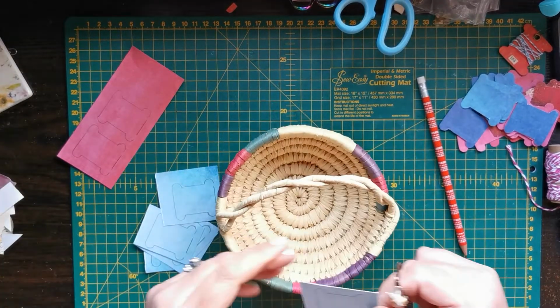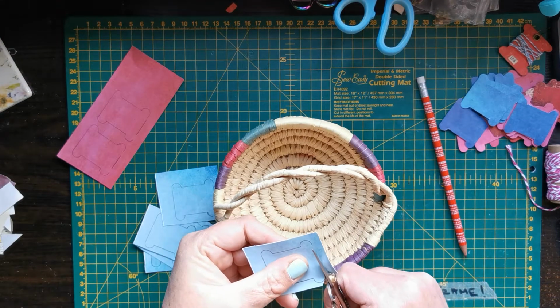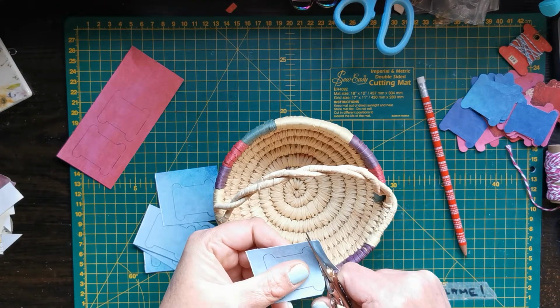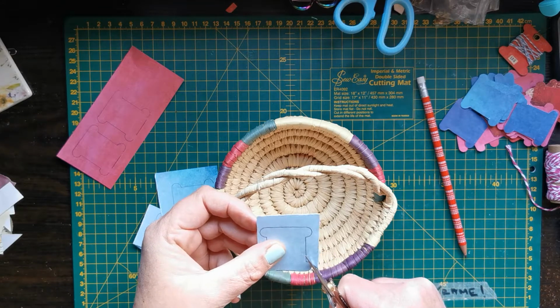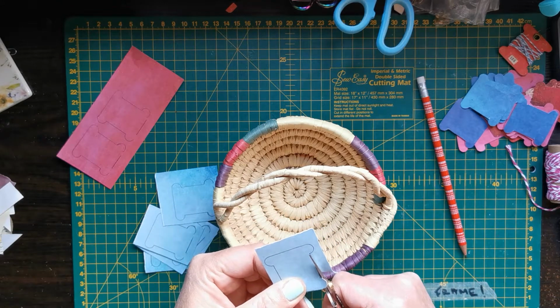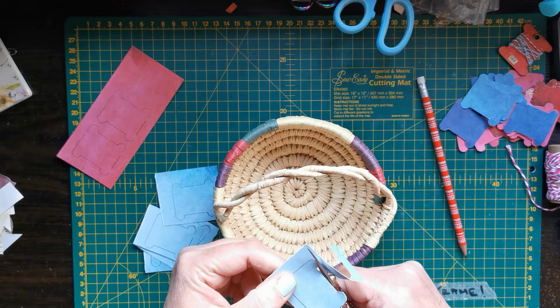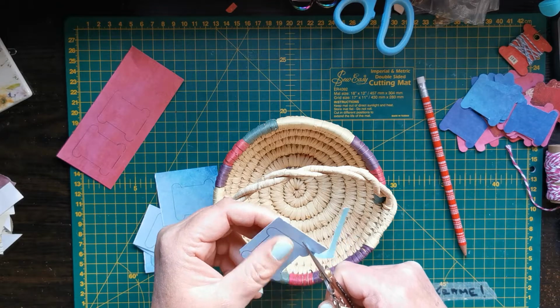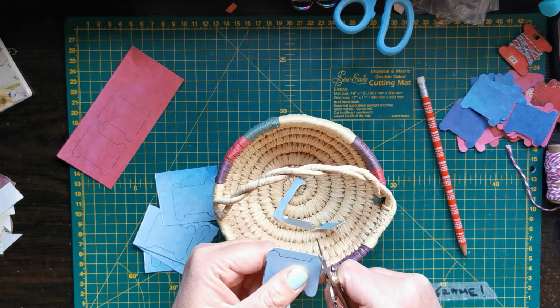I'll just use a pot a minute just to throw my scrap in. I'm just going to cut around the edge.